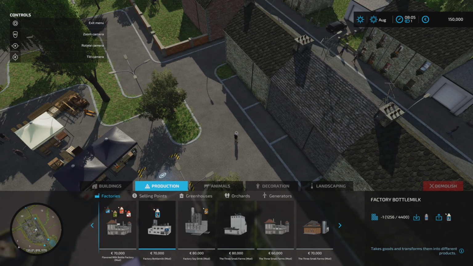Stone Walls by Top Ace 888. Factory Bottlemilk by Fred Fra-Cassés. Factory Soy Drink by Fred Fra-Cassés. And Flavoured Milk Bottle Factory by Fred Fra-Cassés. The Fra-Cassés like their milk, quite clearly.